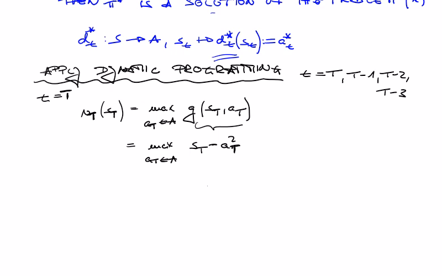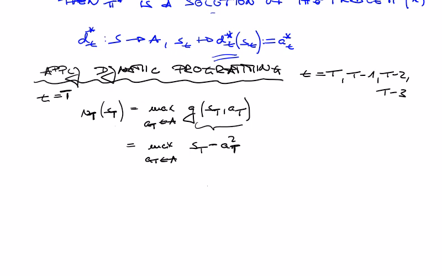This is just the definition of our reward function for the case of the company. Do you remember that? I don't have to scroll upstairs. This is just the reward function. Now, what this says is that we should find the maximum of this function with respect to a_t, and s_t remains a variable.